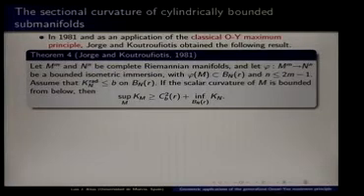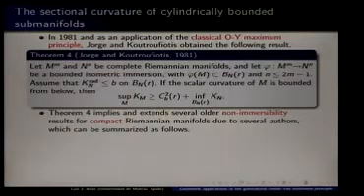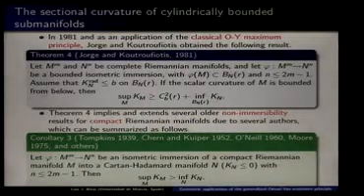Then under the assumption that the radial sectional curvature of the ambient space is bounded from above by B, if the scalar curvature of M is bounded from below, then we can estimate the supremum of the sectional curvature of M by the infimum of the sectional curvature of M in the ball plus this function here. This result implies and extends several older non-immersibility results for compact Riemannian manifolds due to several authors, which can be summarized as follows at the end. And now it's a corollary of theorem 4.